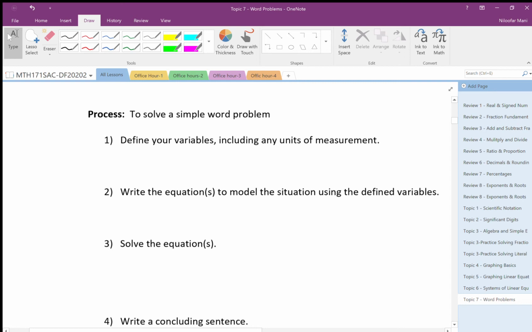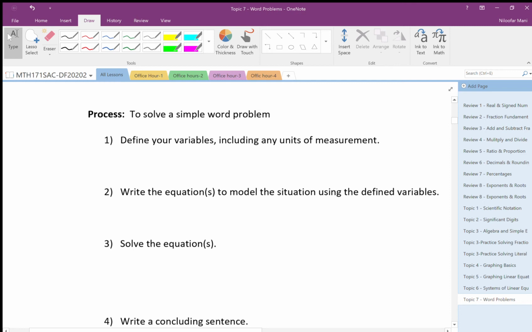Is it a mixture question? Are you looking for density? Do you have interest and you are finding how much interest you have? Before we used to have those questions, and right now we have just this type that you are going to see. Are we looking for a number, for example how many tickets, or how much money you earned? What we are looking for, you have to read and understand that. Then read for the second time and translate.